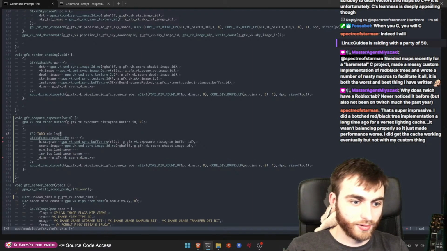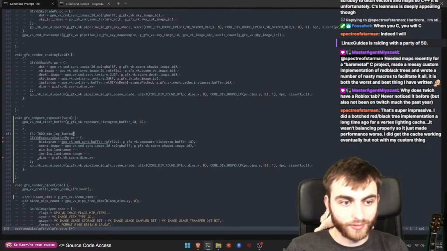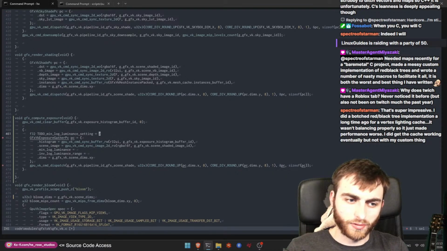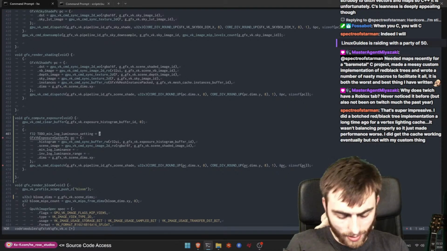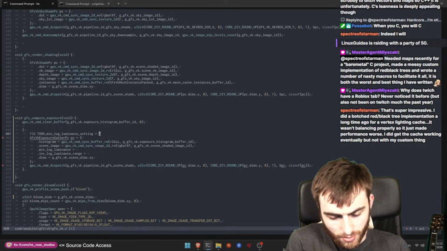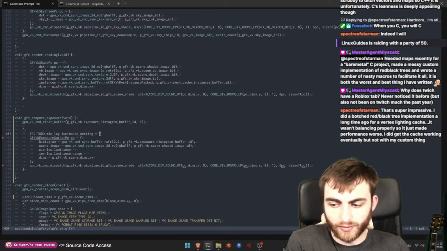Right, so min luminance setting, I guess we want to call it, right? So log luminance. So as you go in log luminance, it feels linear, doesn't it?